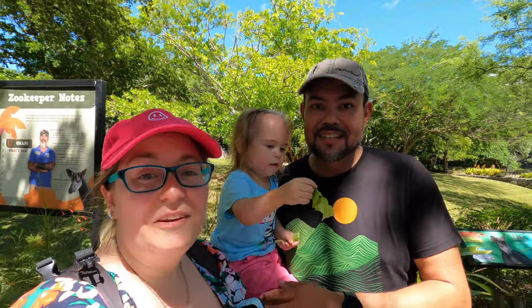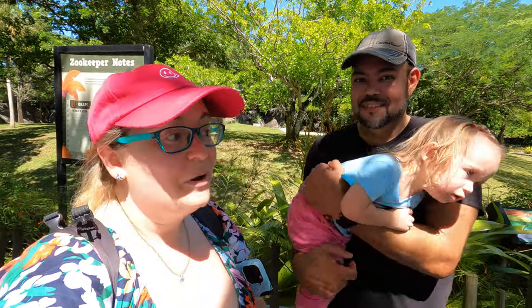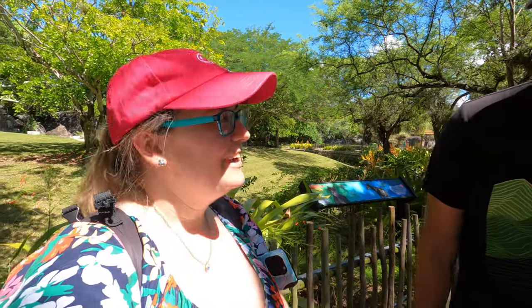We had such an amazing day at Zoo Miami — this was definitely a 10 out of 5 for toddlers. It was an amazing place to explore, and we only got to maybe a quarter of the zoo, so you could spend probably a whole week here. We just fed the giraffes, and my favorite part was definitely the Everglades section — that was really really cool. We highly recommend Zoo Miami if you're in Florida. Renting the surrey cycle was definitely worth it.